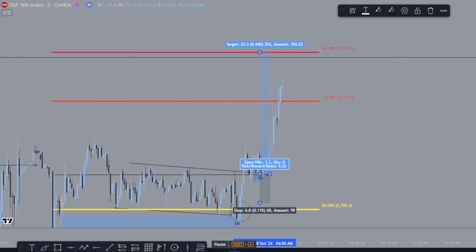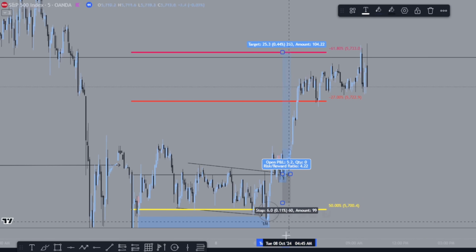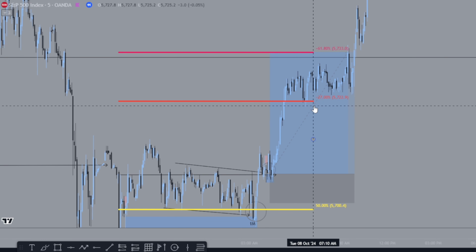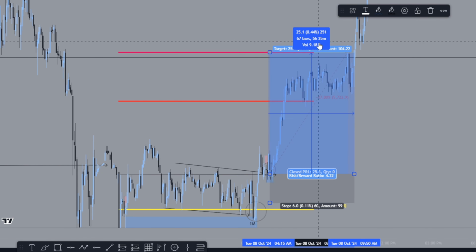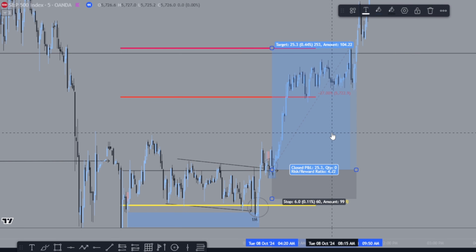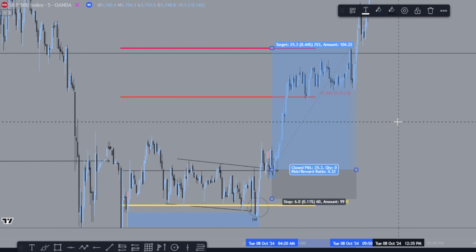A lot of people probably move their stop loss to break even. I mean, you do what you want to do. I always say when you take a risk, whatever your stop loss is, that's what it is. This is 2,300 in a matter of 5 hours and 30 minutes or so, whatever it was. So that's what I constantly preach to people. When you take your trades, make sure you have confidence in each and every one of your trades. Whatever your stop loss is, that's what you're risking, and that's what you're willing to lose. You've got to look at it as that money is already gone when you enter that trade. And whatever the outcome is, whatever the outcome is.